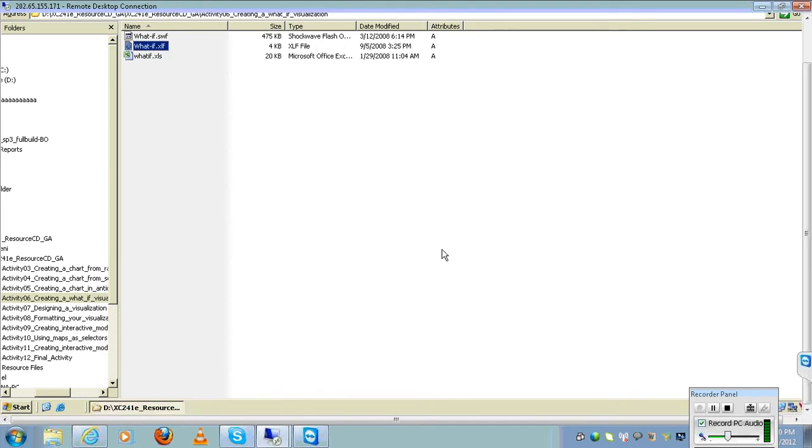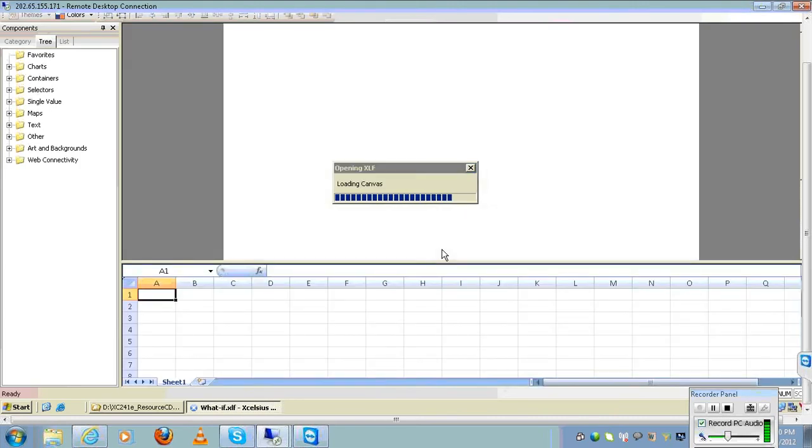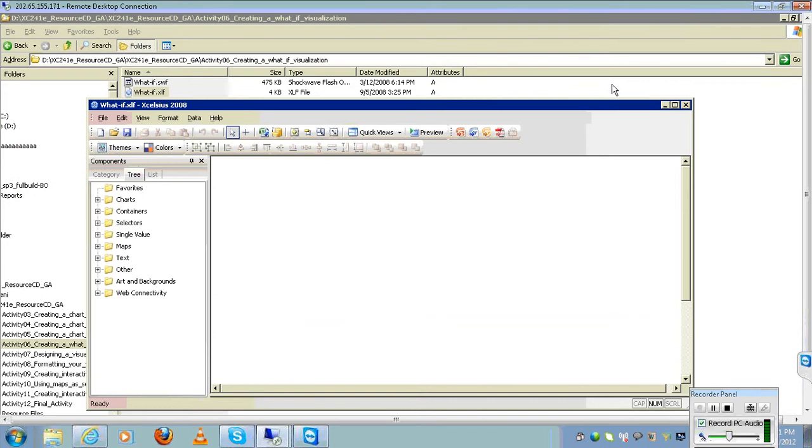Open the designed file. Once you open any sample, first understand the spreadsheet data. Oh, what happened? Nothing is displayed.